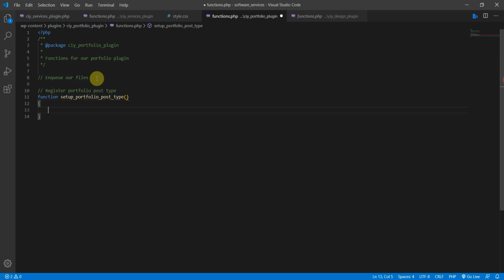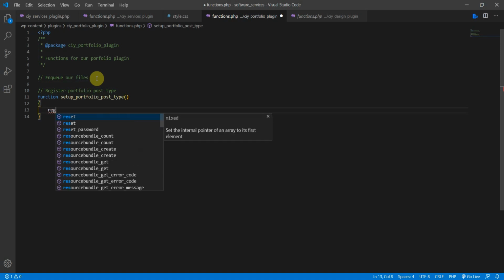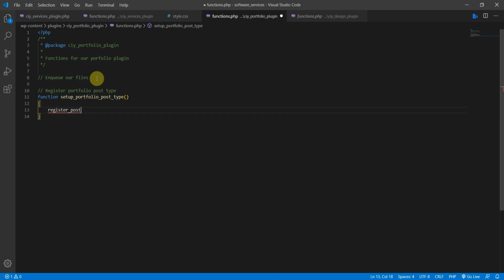All right, and in here we're going to do register_post_type, like so. And in here, oops, it needs to take in the name of the post type, which is portfolios, like so, comma, and then let's jump down a little bit. And in here, let's create an array.